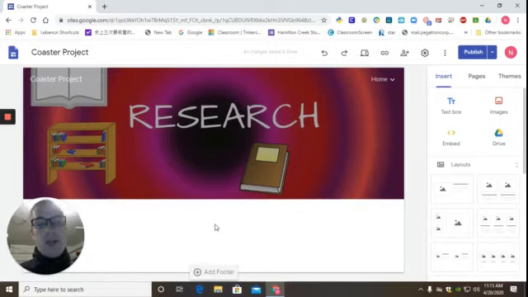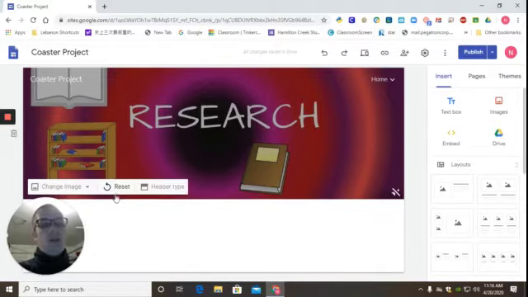Now remember, my project is to make coasters with a laser engraver. So what I'm going to do with mine is I'm going to have research about lasers, and research about maybe even coasters. I don't know, what's the history of a coaster? Who thought up the idea? Why do lasers cut? Why does light cut into things? So I'm basically going to do that research, and I'm going to do it right now.